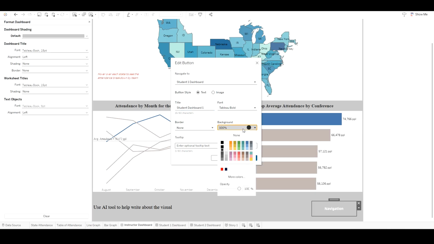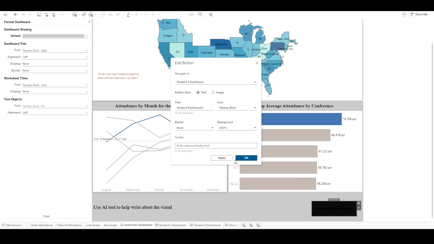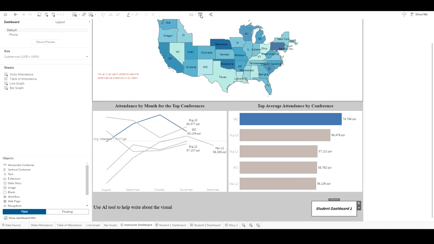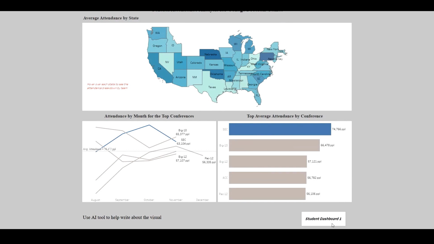Again, we don't really need borders sometimes because they get distracting. But you can mess around with the different fonts. You can change the text to black, maybe bold, maybe italics. Background with black is a little bit harder to see. Apply, something like this. And then I like to always throw in a hover, so click to see the next dashboard, right? Apply, okay, something like that. And if you ever want to preview it, again, you go to presentation mode, and it should look like this.